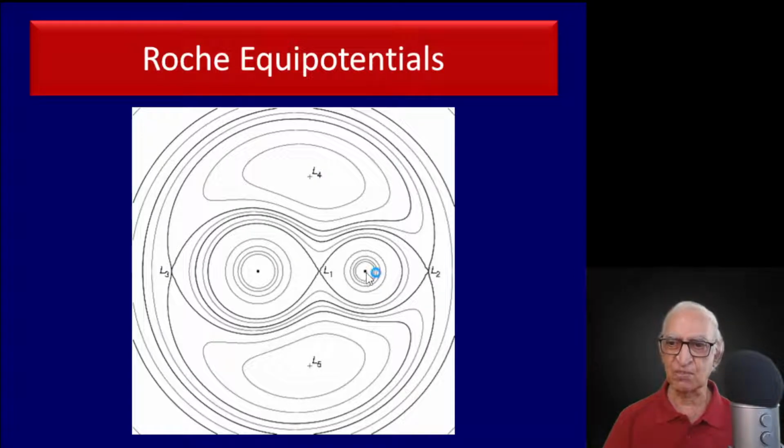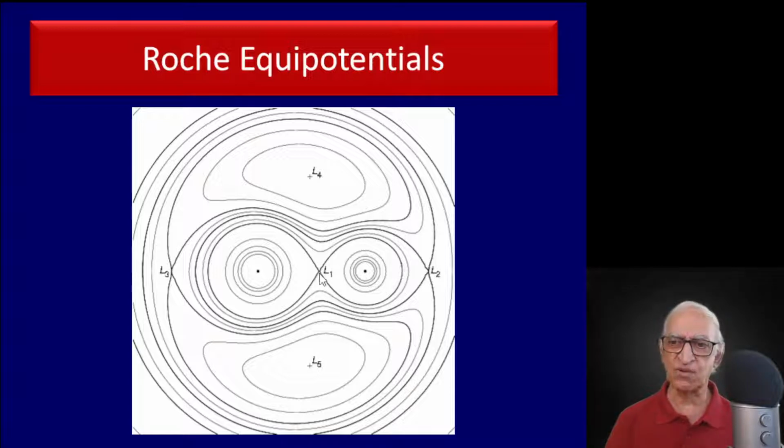The same is true of equipotentials around the second star 2 over there. But now if you go to a large distance from the star, you encounter an equipotential curve where the two equipotentials touch one another at the point L1, which is known as the first Lagrangian point. The great mathematician Lagrange was the first to discuss these things, so these points are named after him. So please pay attention to this particular equipotential.